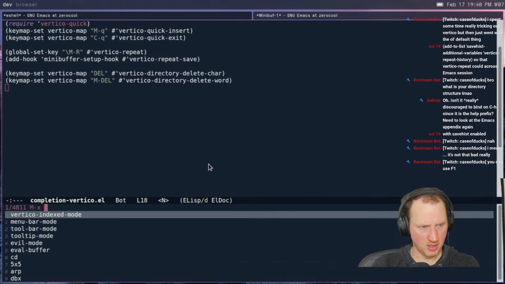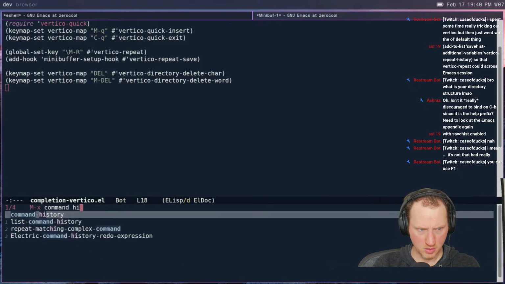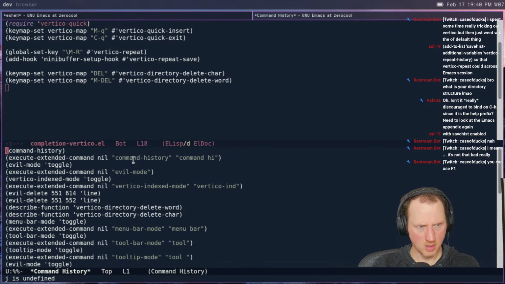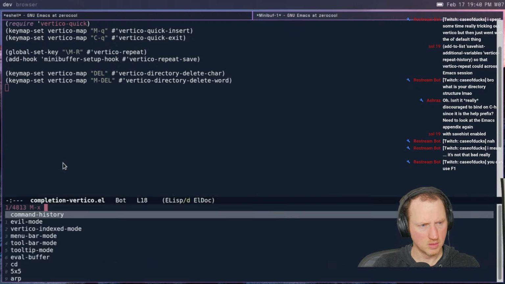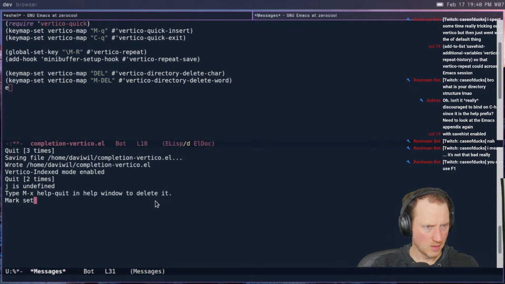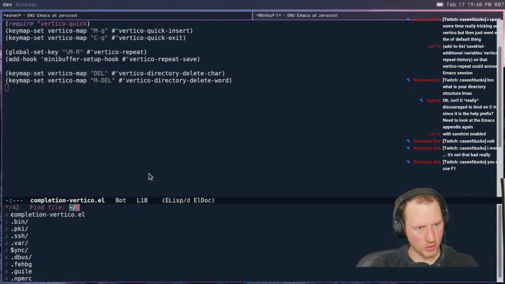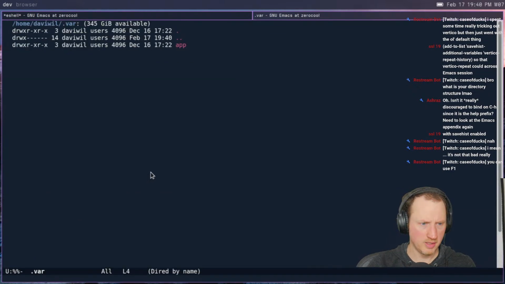Now, what is it like? Okay, let's say evil mode, right? Control U for enter. What do they do? Command history. Evil mode toggle. I'm not sure what's happening. There's some weird things happening right now. It's hard to tell. Let's try this with Control X, Control F. I will use Control U for enter. Okay, it did work actually.